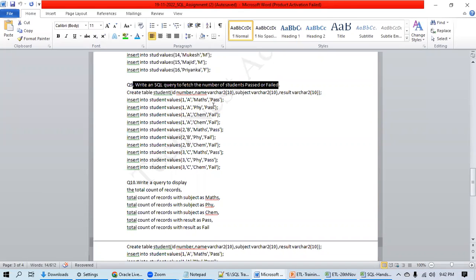I simply did a group by, but I was confused whether that output is right or not. No, you try. You just write group by result. When you are trying to solve a question, whatever query is coming to your mind, just write it and execute it. When you get the output, automatically you will get some hint from the output. Then again, try to modify the query.